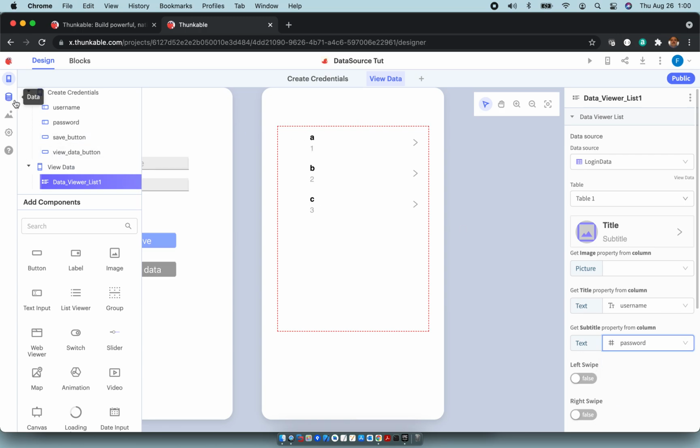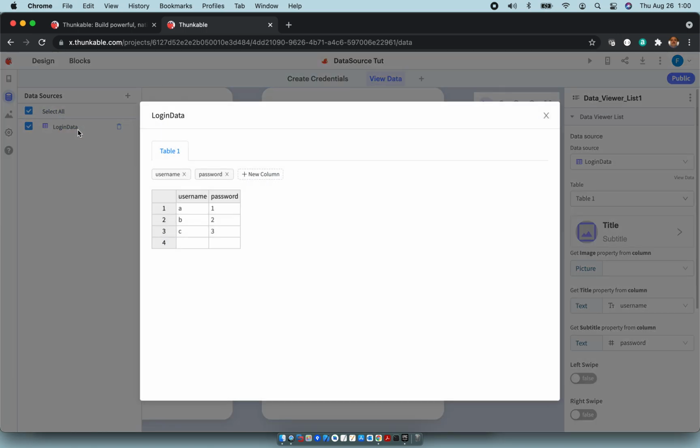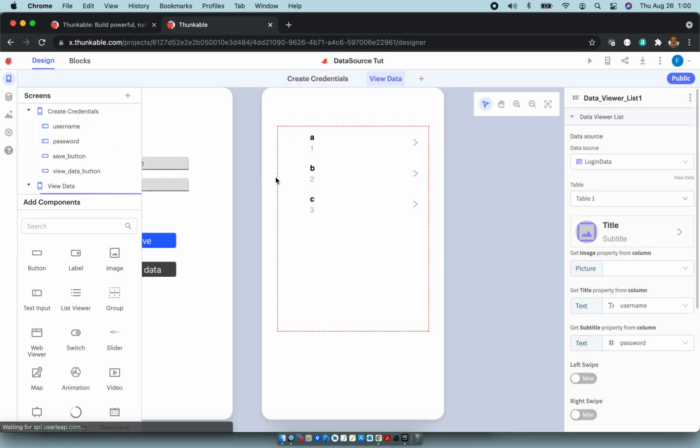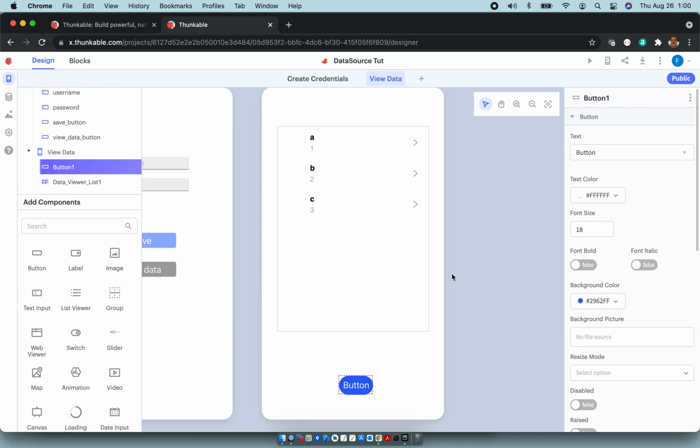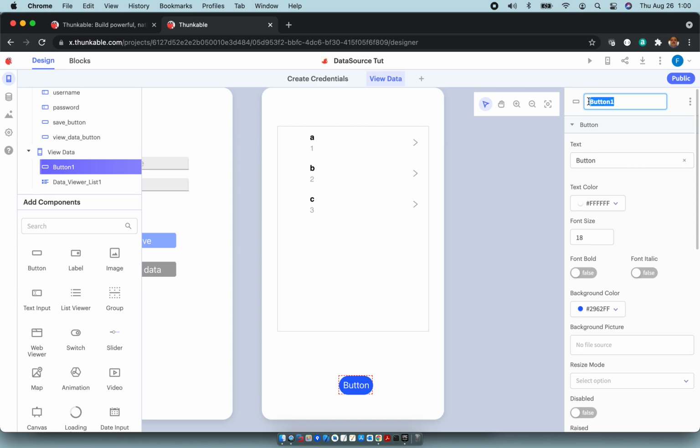When we set up our data source, if you notice, there are some default records in here, and we're already seeing those in our designer here. So that's a good thing. The next thing we're going to do is drag out a button. Unfortunately, we can't copy between screens, so we have to remember how our buttons were designed, what the styling was.